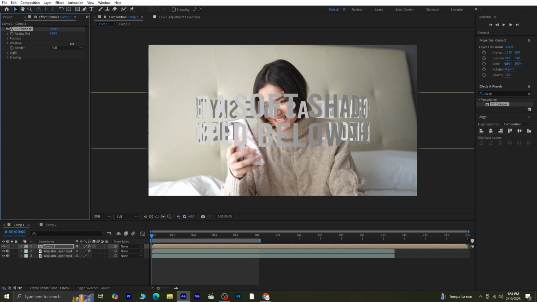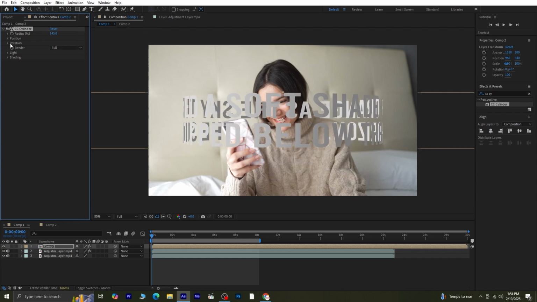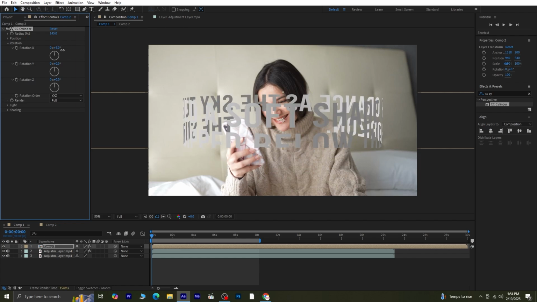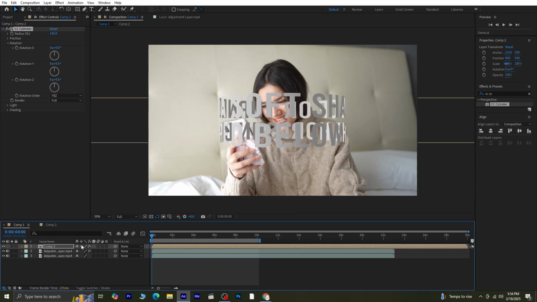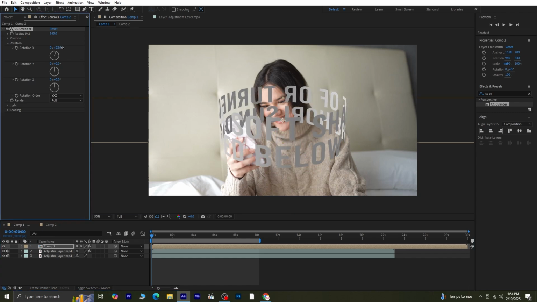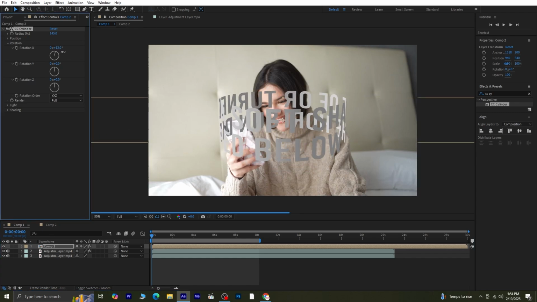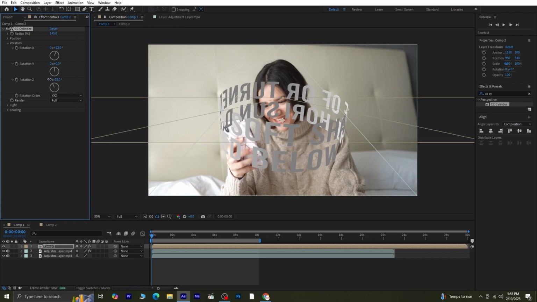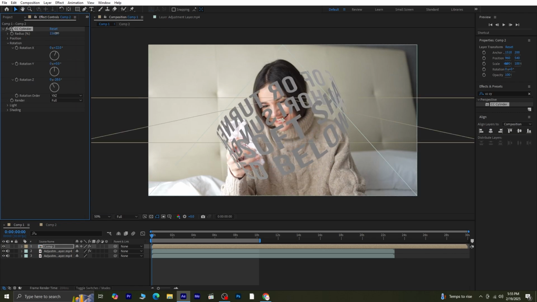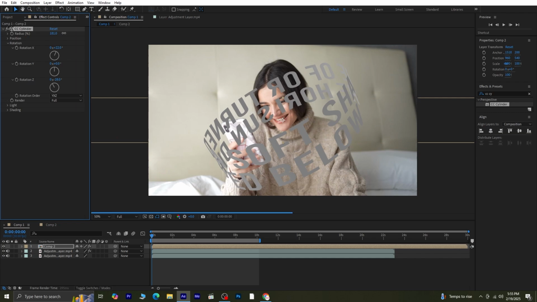Expand the rotation properties to modify the X or Y rotation. You'll notice that when you change the X rotation, part of the text becomes hidden in a weird way. To fix this, enable the continuously rasterize option for the layer. Once you turn it on, you'll see that no matter how much you adjust the X or Y rotation, the text remains fully visible. Now, adjust the X rotation and Z rotation to get the desired look. Modify the radius to make the text appear bigger or smaller, depending on your preference.